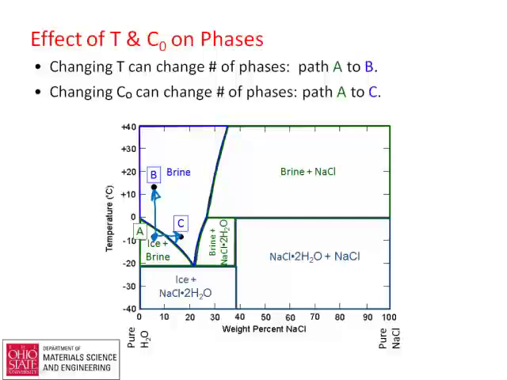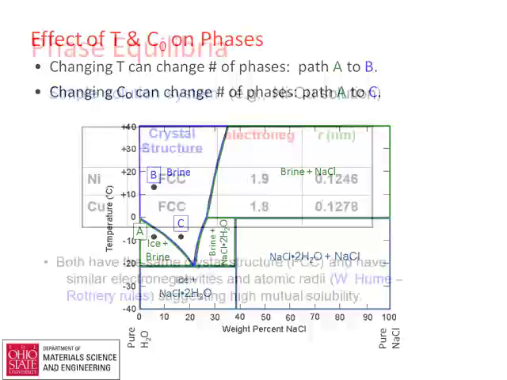The other thing you get from this is that if I know my composition and my temperature, I'll pick any old spot on here, maybe that spot for fun. You see I've got a two-phase region, and I know what those two phases are: ice and brine. So that's the first big learning objective. If we have a phase diagram, we can say what the components are, how many phases there are, rather.